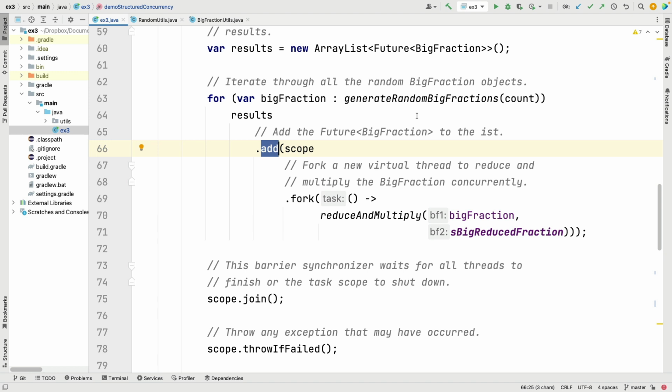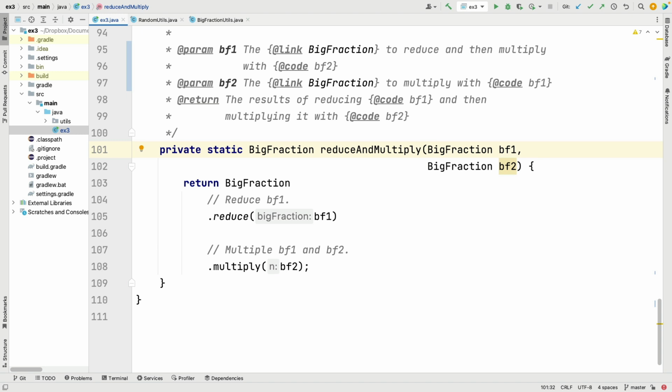So let's just take a look at what we're computing. This is sort of neither here nor there, just again to burn CPU time. But we take one big fraction and we reduce that big fraction. So if you have something like 18 thirds, it'll turn it into the appropriate reduced fraction instead of 18/3. Or if you have 55/11ths or something like that, it'll reduce it to be 5.